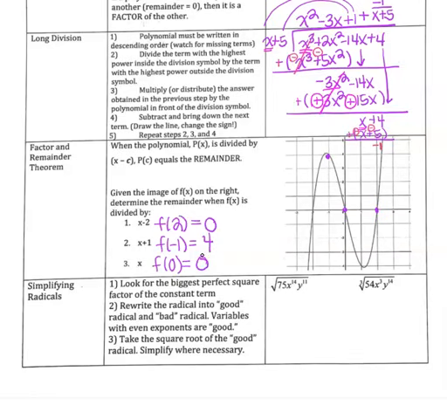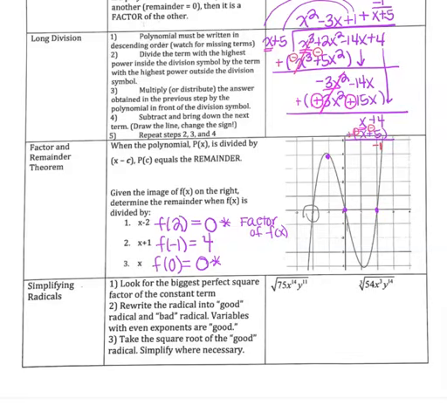Now, again, keep in mind that each of these are remainders. So, factor and remainder theorem can allow us to figure out what are factors of our original polynomial. So, fun fact, because we got remainders of 0 here and here, that means x minus 2 is a factor of f of x. And it's the same thing as x. Now, likewise, if you look at the graph here, you'll actually notice we cross the x-axis here at, I believe that's negative 2. So that means x plus 2 is also going to be a factor of this polynomial.